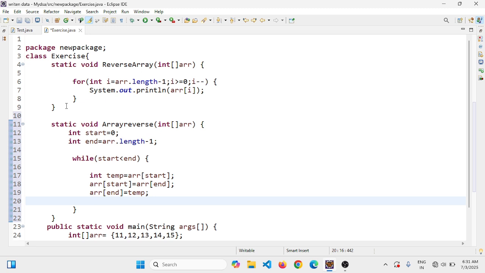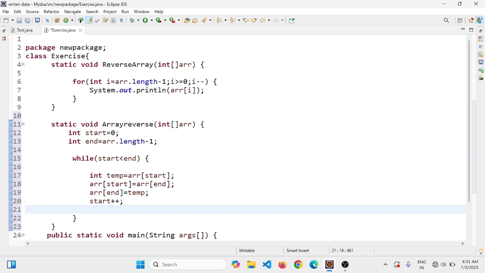Now the shifting has been done, so we have to move to the next one. For that we need start plus plus, so the index moves ahead, and end minus minus to decrease from the last. So this code has been done.